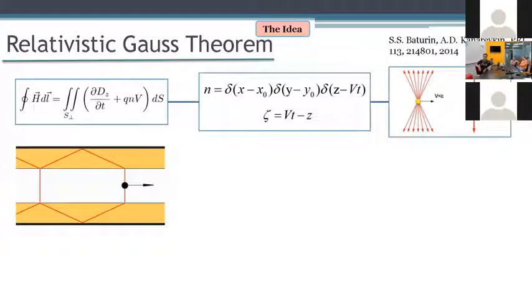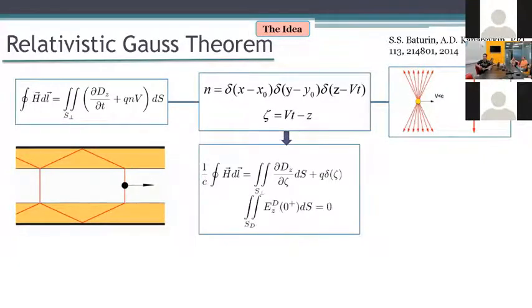That's why I said it's some sort of an idealized consideration. You say that your particle is driving with the speed of light, so no field in front, no field behind. Everything is in this delta plane, which is traveling with the particle. So the charge density is given by the product of three deltas, and zeta is the coordinate which I want to switch to. This is my assumption about the electromagnetic waves that are generated by the particle, because the particle is only coupled to the waves that are traveling with the same phase velocity.